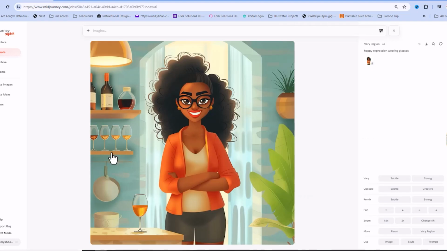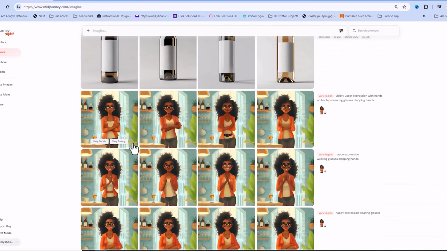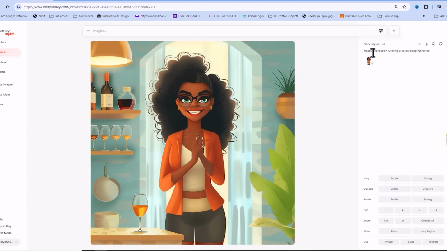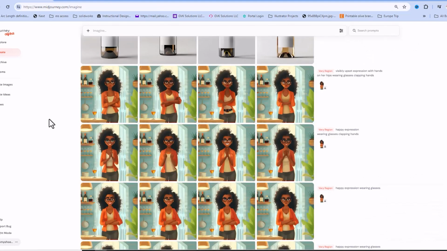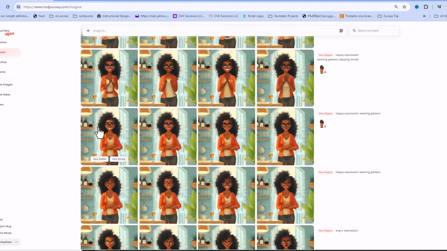So we come here, said happy expression, wearing glasses, character reference. And even here, where I have happy expression, wearing glasses, clapping hands with the character reference, you can see we're slightly closer to the original image. So we have the hair. You can see the hair doesn't change. The background doesn't change.